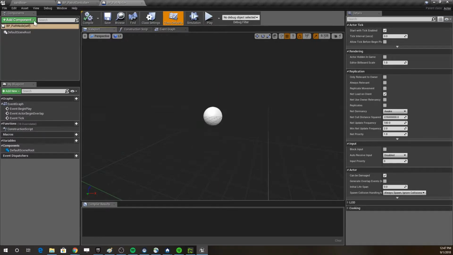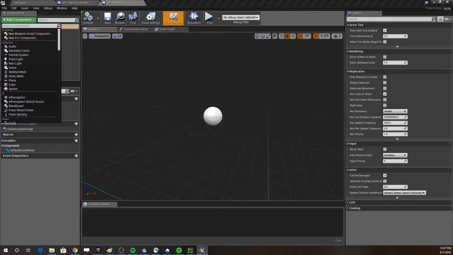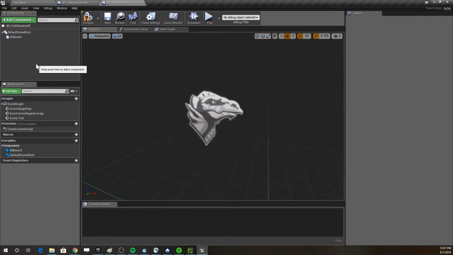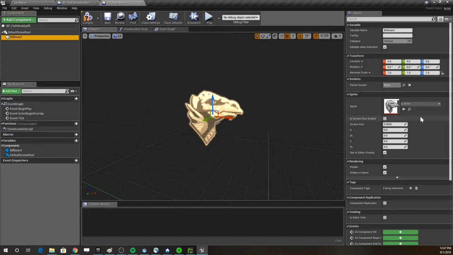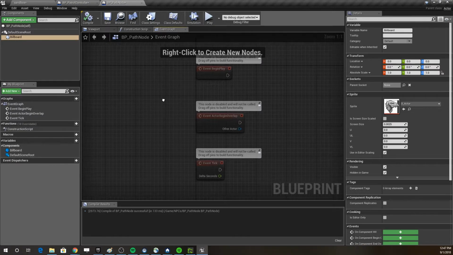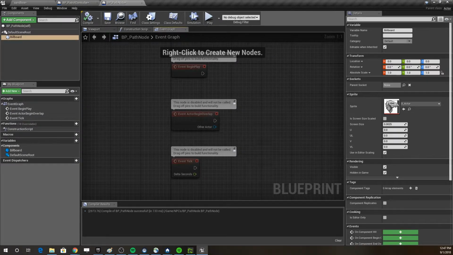So opening this up, I need something that I can see. So I'm going to choose a component of type billboard. It's a 2D texture that will be rendered always facing the camera, like a billboard. I guess that's what it's called. It's some 2D texture. I guess it comes with a little raptor there. Okay, great. And what I want to have in this actor, let's see here.